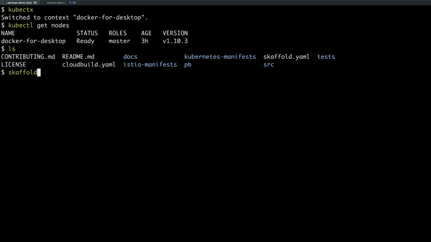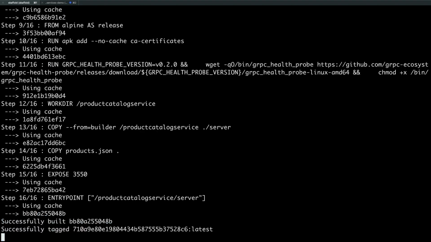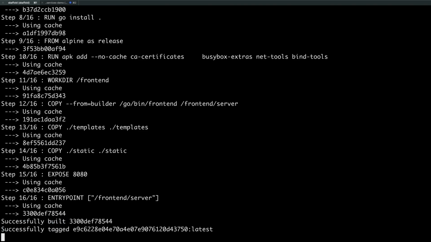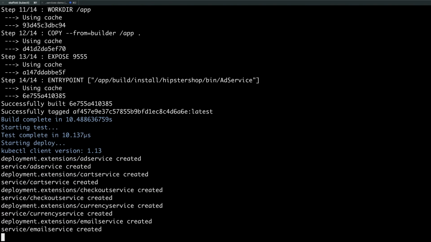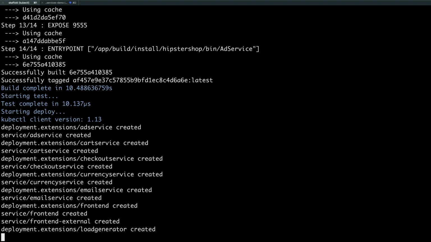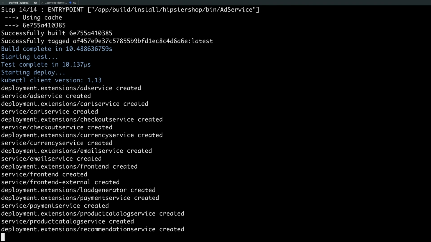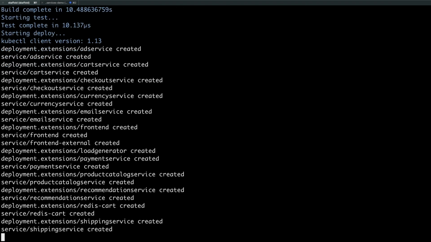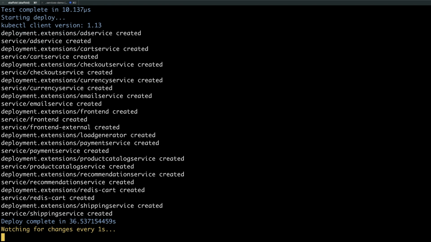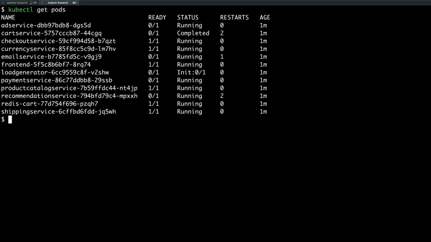So if I go back to my terminal, if I run kubectx, I'm going to be choosing Docker for Desktop as that is my local development cluster. This has a Kubernetes cluster installed in it, and then if I run skaffold dev here, I'll be building and running these applications in a local cluster environment. skaffold dev gives me an opportunity to iterate on my code and redeploy and rebuild these applications and even redeploy the changed configuration files as I edit through my files. So after this build finishes, you're going to see that all the services that are configured in the application are built, and then they're running on the Kubernetes cluster.